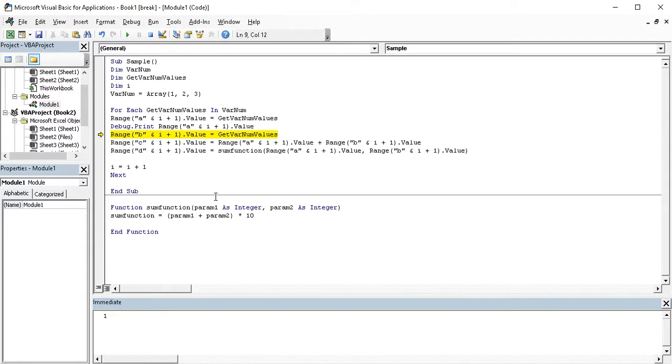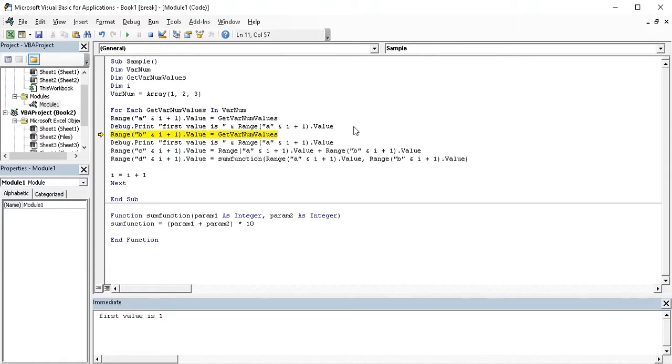Let me add it here, something like this, in double quotation marks, "first value", and then I will put an ampersand. Let me stop this and rerun. Run it, F8, F8, F8, F8, the first value 1. If you have any difficulties, then you can put it like "the first value is" and a space. Clear this, stop this, F8 repeatedly. Now you will see the first value is 1.